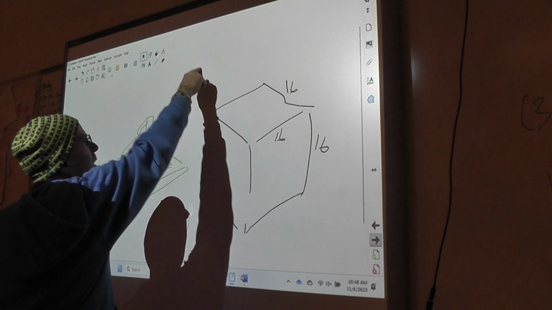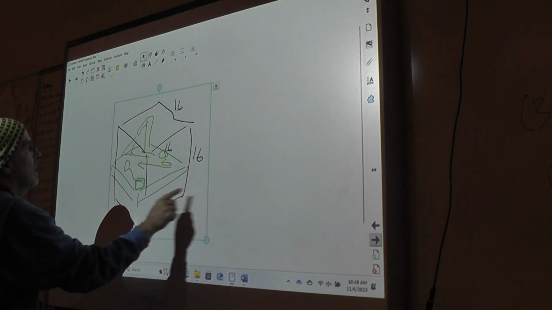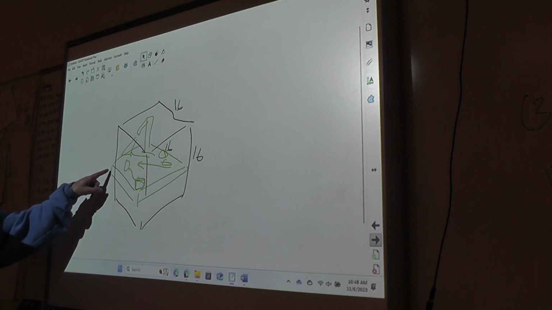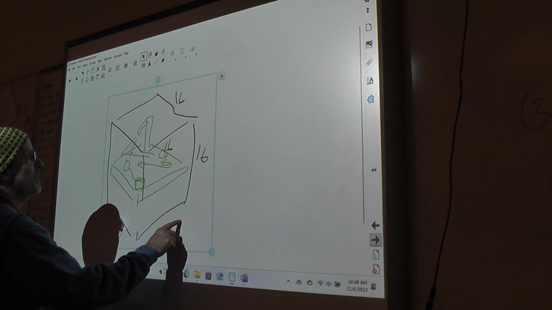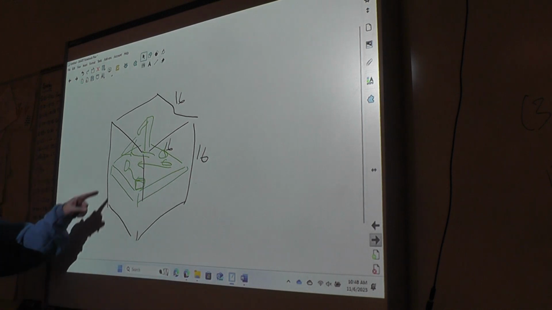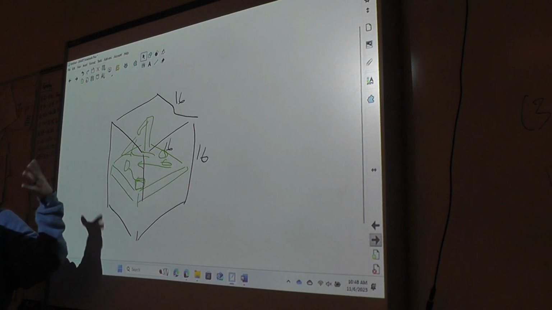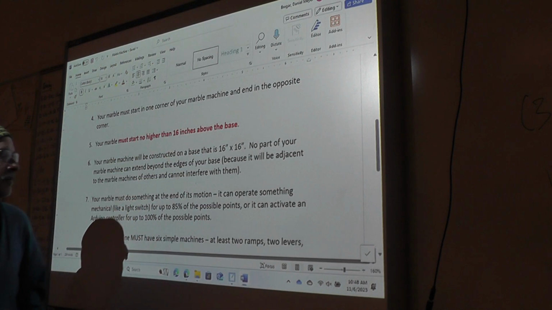Partially, that's just a function of the fact that we have limited cabinet space. So if you build yours bigger than this, like the way I drew this, that's not going to work, right? I need to make sure that it fits. So if you build it bigger than 16 inches in any direction, it won't fit in the cabinet. So we've got to make sure that that's covered.